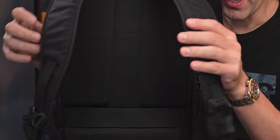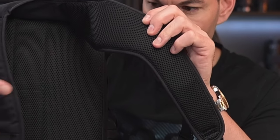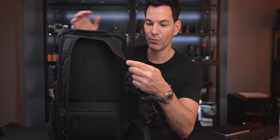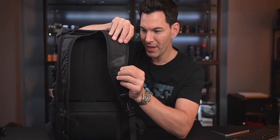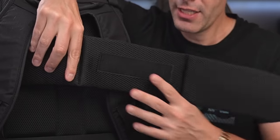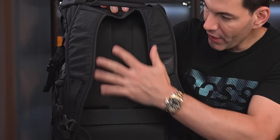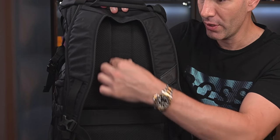Moving to the back, we've got very good padded straps. Padded straps are important especially when you're carrying a lot of heavy camera gear, and these feel really good. A little bit of wicking material right there, so if you're in a hot climate like us in Singapore — hot and humid year round — this feels really nice. There's a small Watton Craft logo here that feels like leather, and it's in Mandarin characters. Also have a chest strap clip and a waist strap with padding. What's cool is the waist strap has Velcro so it stays secure inside — I take it out because I don't use waist straps a lot, and nice channeling for airflow.